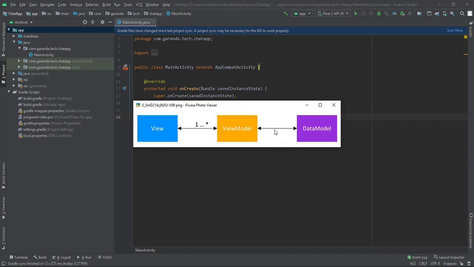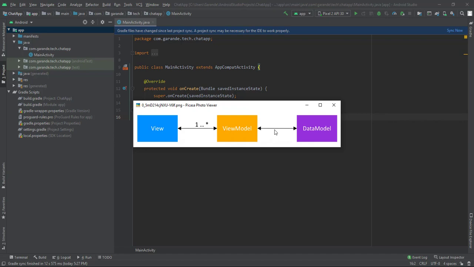Now, when we come to the view part of the application, these are activities, fragments, and dialogues that render this data, which is coming from the data model via the view model, to the user.